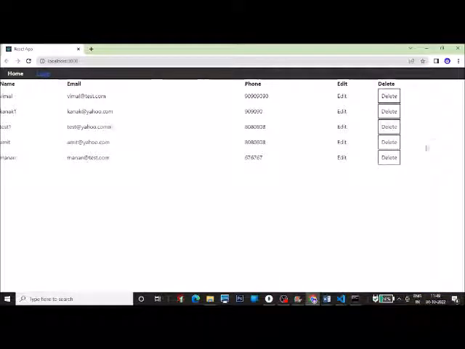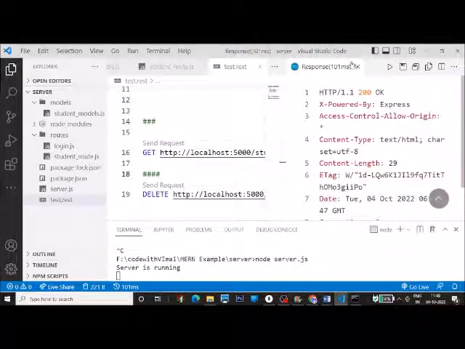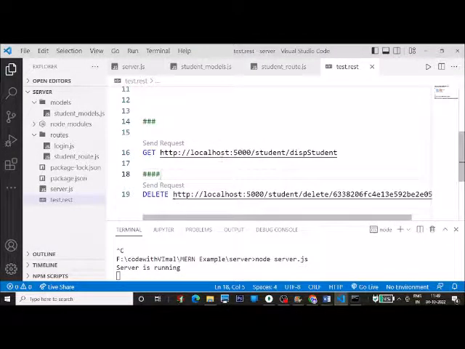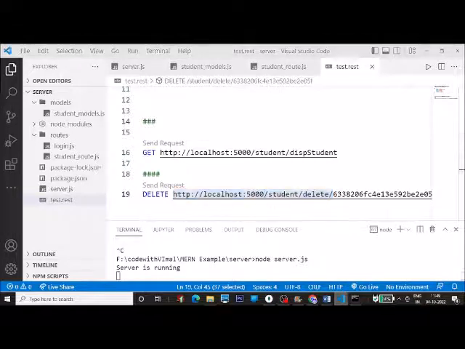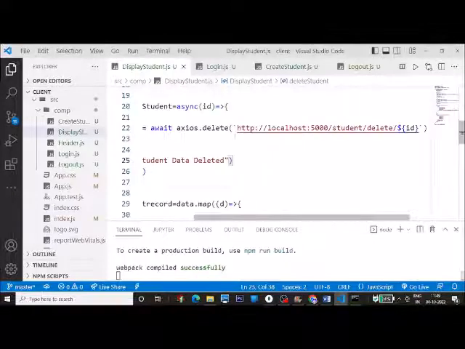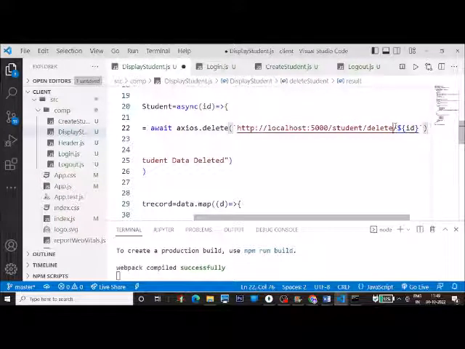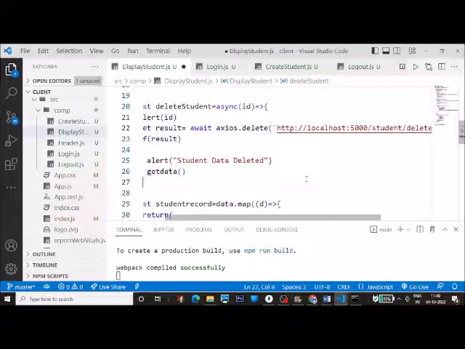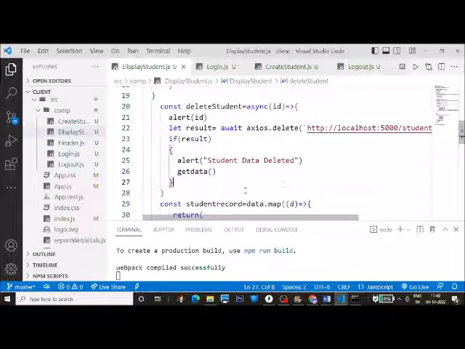So now we need to check what the issue is. The API has no issue, so I'll copy that API from here, just up to this point. If at all any error, result getData.